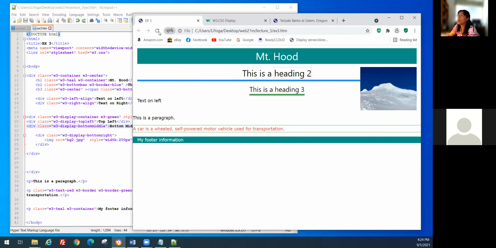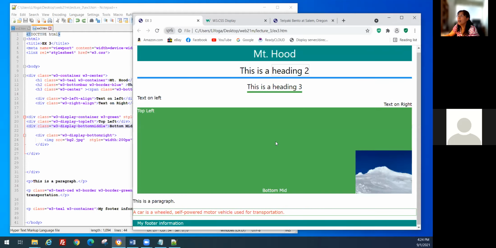Sometimes you assume certain things work, and when you apply the theory from one place to another place, sometimes it just does not work. So that's why you have to look at examples. Sometimes you have to do exactly as the example. If you alter it a little bit, you have to try and error a lot. So sometimes writing a web page is very time consuming.